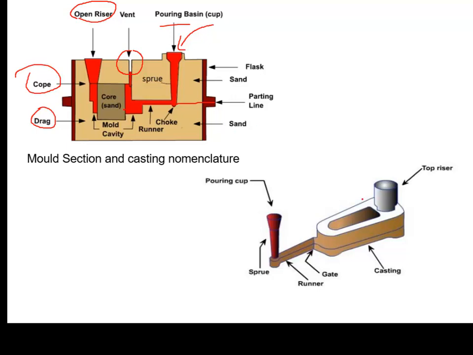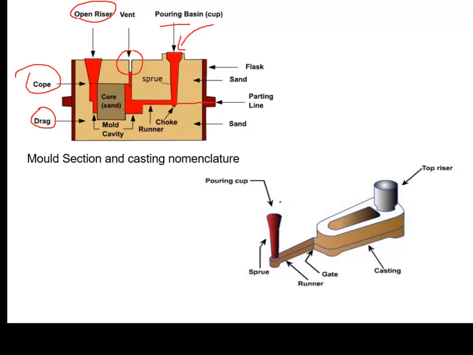Okay, and we can see the product made from this mold casting, sand casting. We can see there is a hole on the product from this core, and as we can see, this is the mold cavity. Also the pouring basin part is a mold cavity, and the riser part is also a mold cavity. So the liquid metal will enter this part also and this part also.